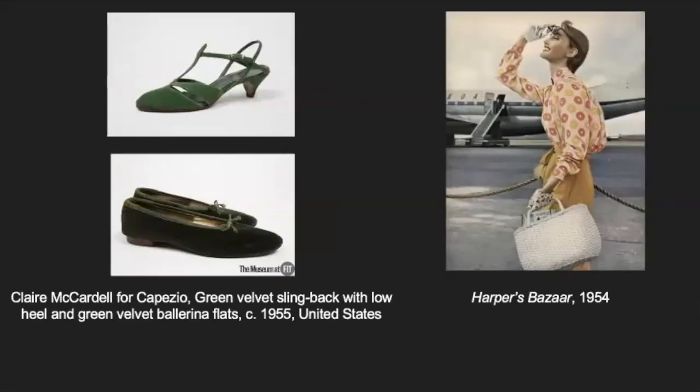Now, in contrast to this couture look, we have some different things going on in the United States. Of course, many American fashionistas are still craving that couture, wanting to buy it and copying those looks. But we also have this American look coming in. Designers like Claire McCardell were very interested in a practical, sportier style, something that was really distinctly American. The shoes she designs, you can see the contrast compared to Roger Vivier's little stiletto heel. We see kitten heels and even ballet flats. She partnered with the dance shoe company Capezio to create these ballet flats. And these, of course, become really important in fashion from the 1950s on.